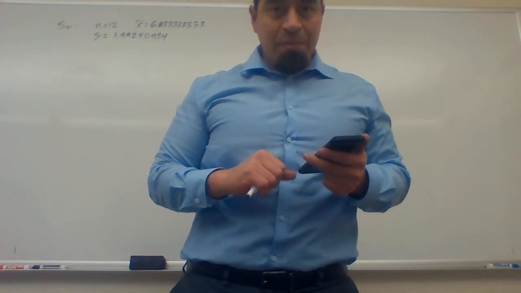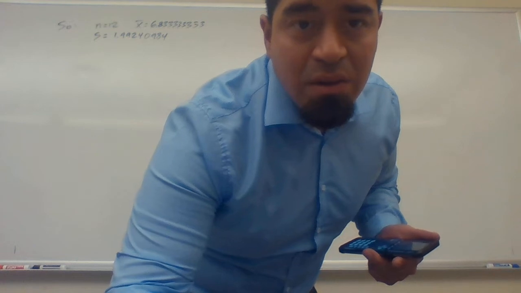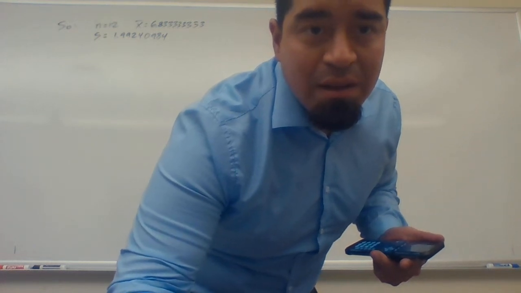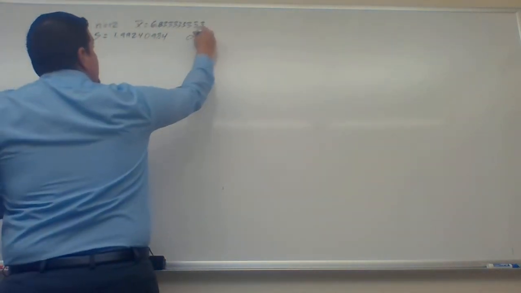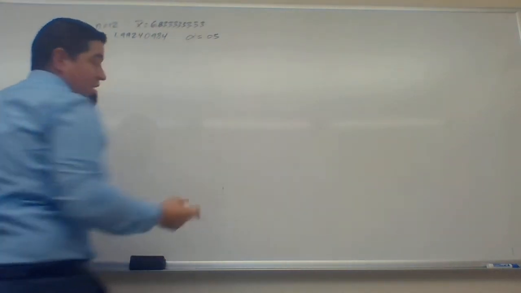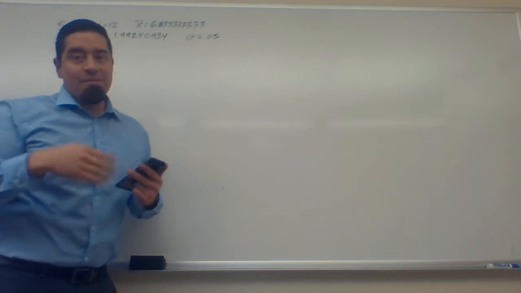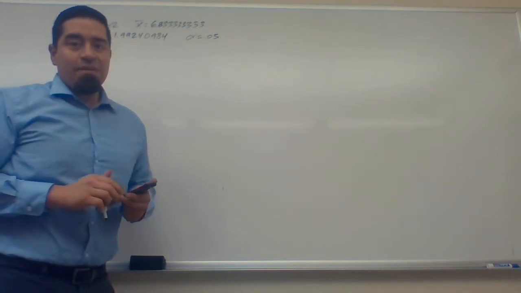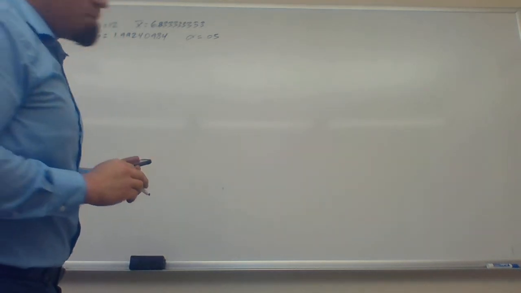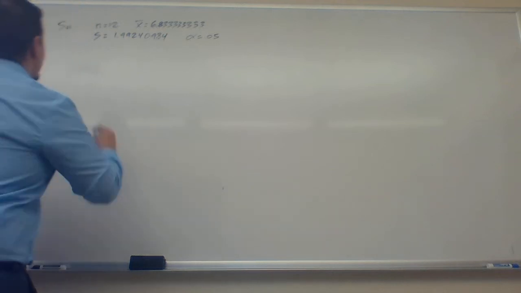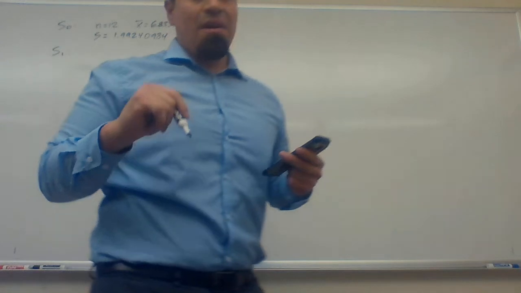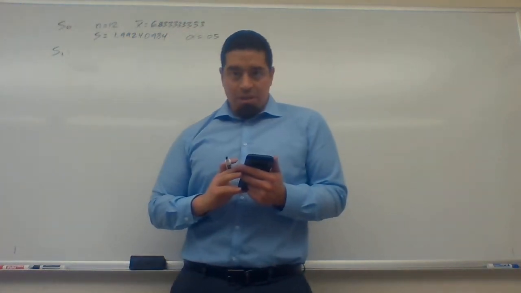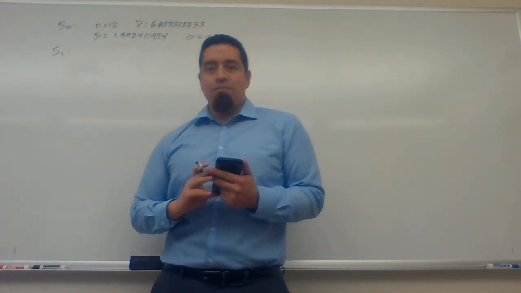So these are all the stats that we're going to use, and it doesn't give us necessarily an alpha. Oh, actually it does. It's alpha equal to 0.05, but I might as well finish the statement. If they didn't give us an alpha, then we'd probably use 0.05 anyways. So with this said, I'm going to move on to step 1. Last week what we talked about is hypothesis with proportions.